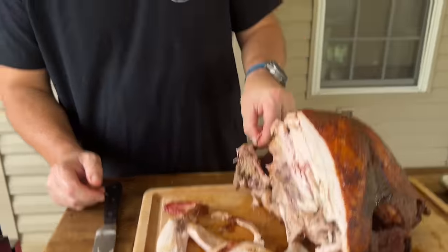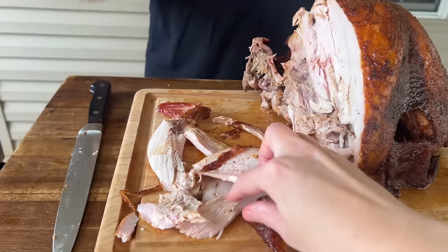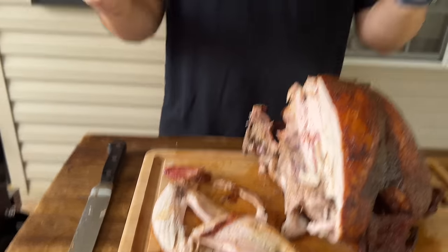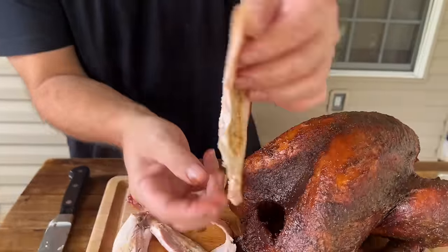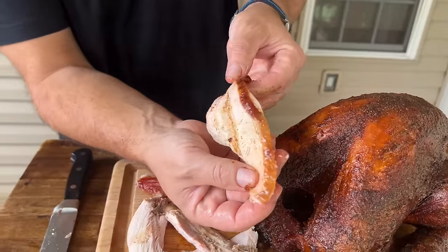One advantage about smoking I've always mentioned: you're able to keep the temperatures lower, and anytime you keep temperatures lower on poultry it doesn't push out the moisture as much — you're able to conceal more of it, the meat comes out more tender versus with intense heat. It traps a little bit more moisture because the pressure's not there. That's a personal preference. It's super flavorful and juicy — I can tell you that. I think the brine was perfect, the injection with that creole butter was perfect, the seasoning was perfect. Just something different.